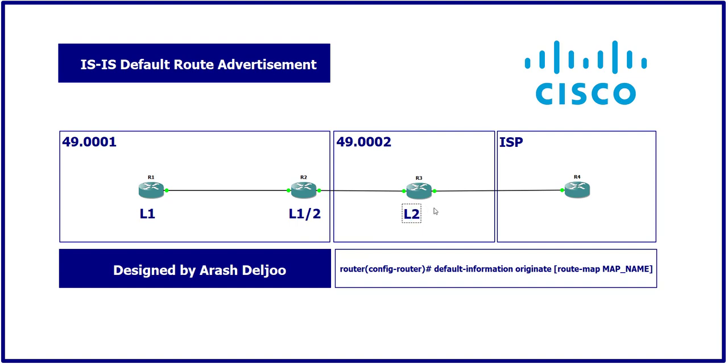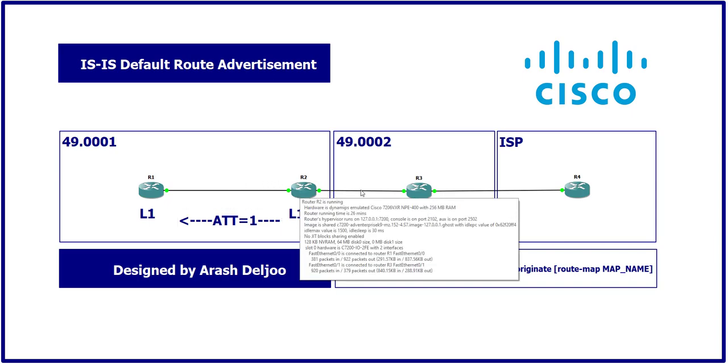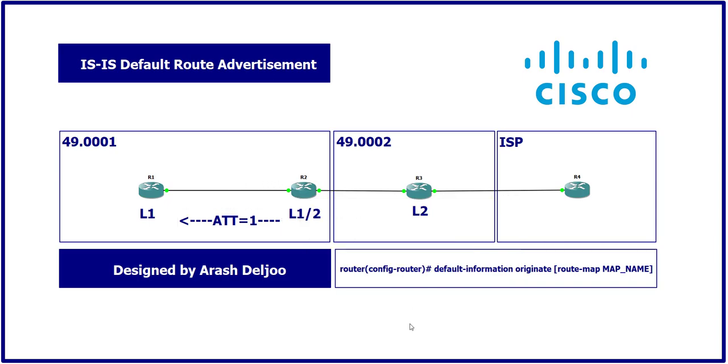You know that in ISIS, we are using the attachment bit for advertising our connectivity to the level 2 area or level 2 database. Look at here, R2 in its LSPs should set the attachment bit. When the attachment bit is set to 1, this means that I have connectivity to the level 2 database or level 2 networks. And with this attachment bit, every router inside the area can use the closest L1/L2 router to reach other networks.